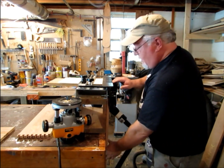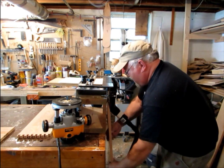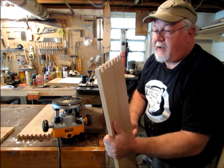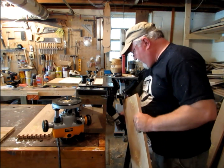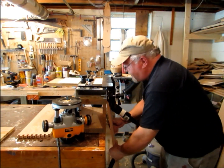Okay, I have my first set of pins done. As you can see there, turned out pretty good. And I will rotate the board like I did before. And one other difference is, I had all my boards marked for the inside of the cabinet.